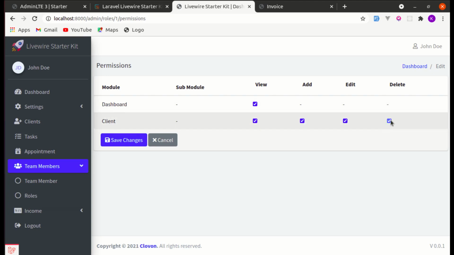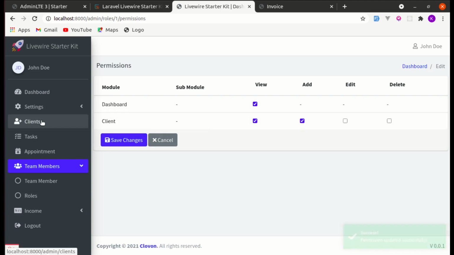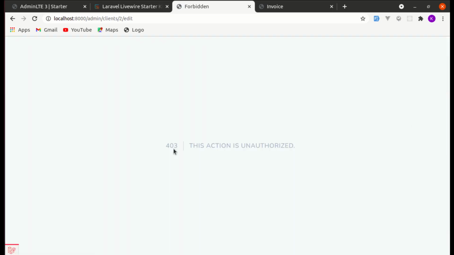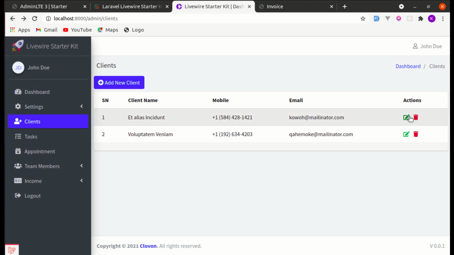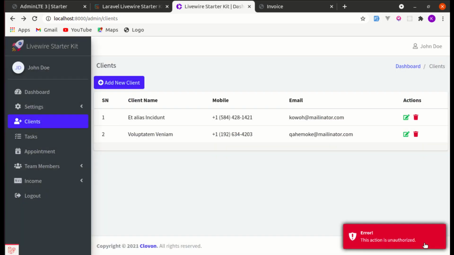So let me uncheck this and click on save. So we are not giving permission to edit and delete specific clients, right? So let me go to clients. If I click on edit, it is saying that the action is unauthorized, right? Also if I click on delete, yep, it is saying the action is unauthorized.